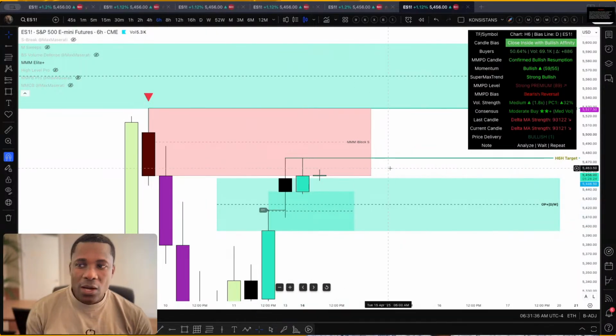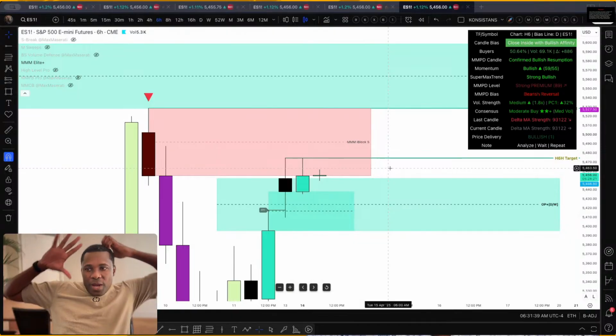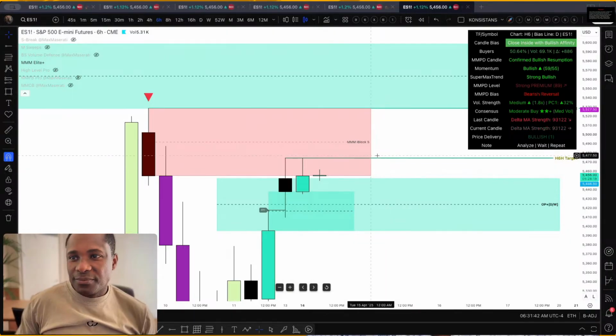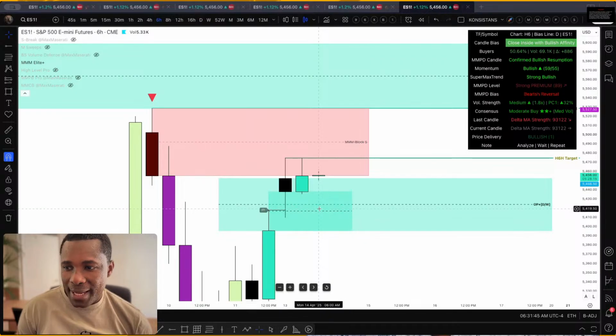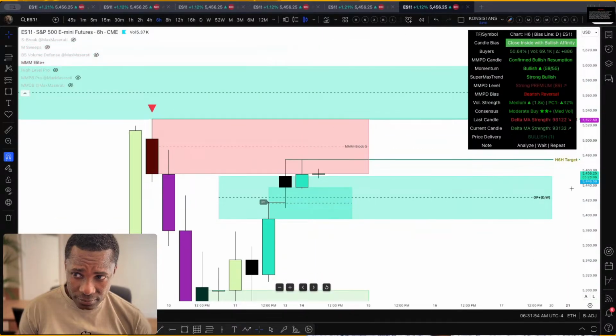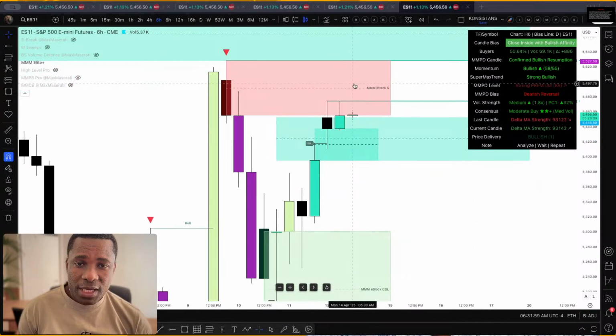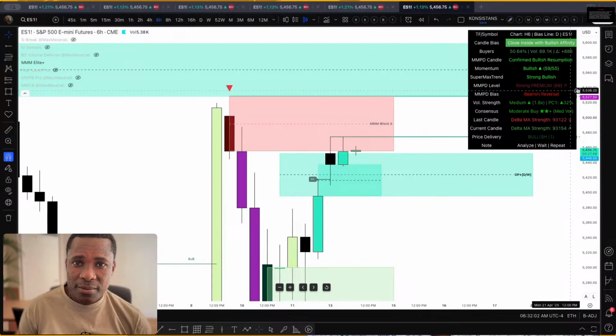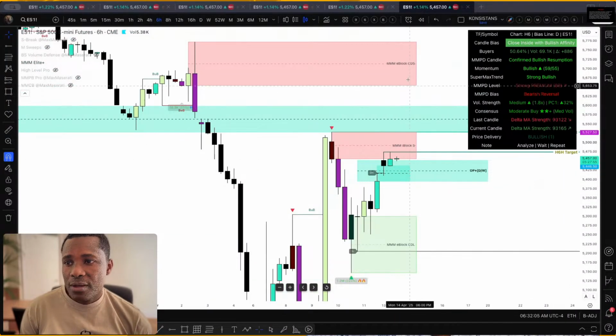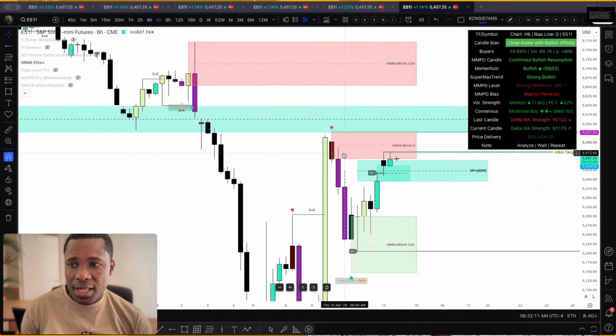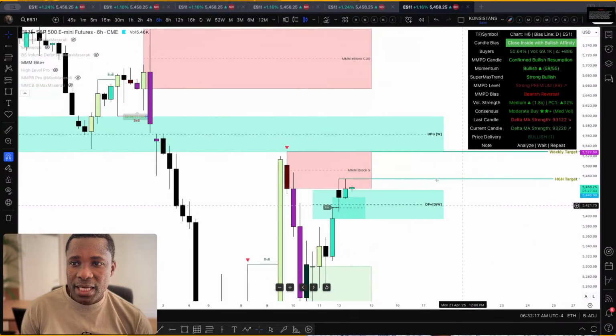But in order, it all depends. You can wait for price to either come back inside and push up, or if price were to come in and close above this, you highly likely expect price to push. However, you will expect a lot of fight inside of this internal block. We have this external block and an internal block here, which means price will fight a lot before price takes this high.